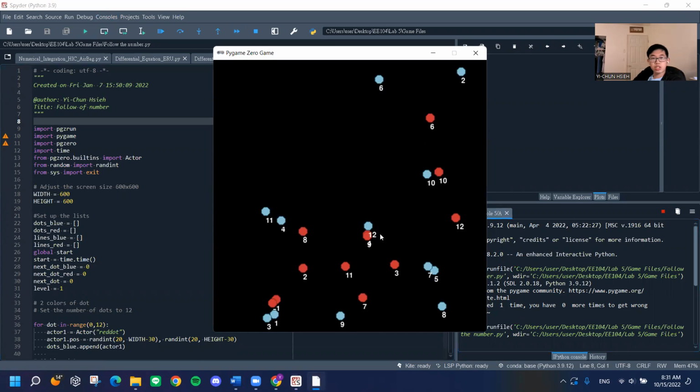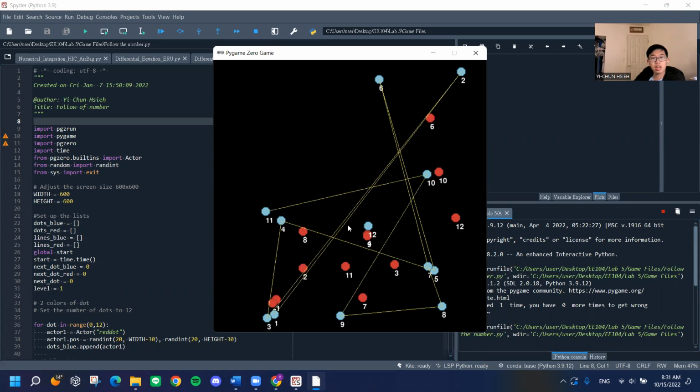If we just follow the dots like this, 1, 2, 3, 4, 5, 6, 7, 8, 9, 10, 11.